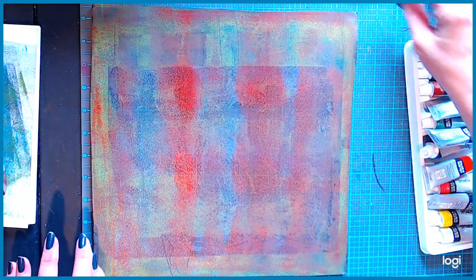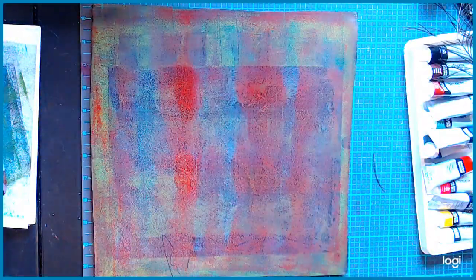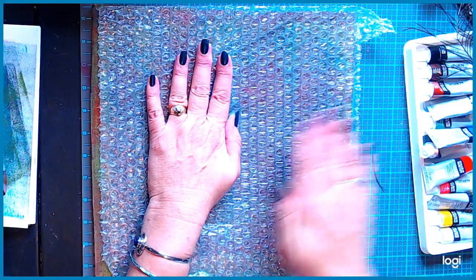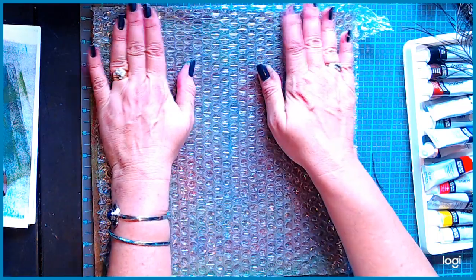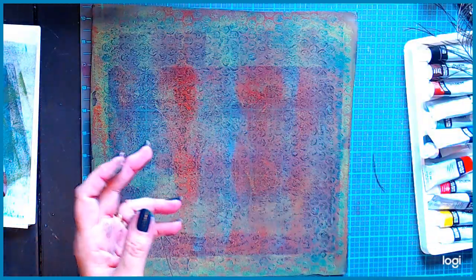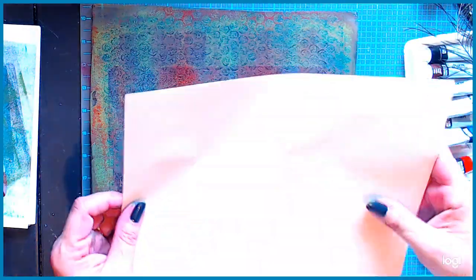And then I am going to use some bubble wrap. I'm going to make some bubbles. Down. There's teeny tiny bubbles on that. I do not want that. I want my cardstock.